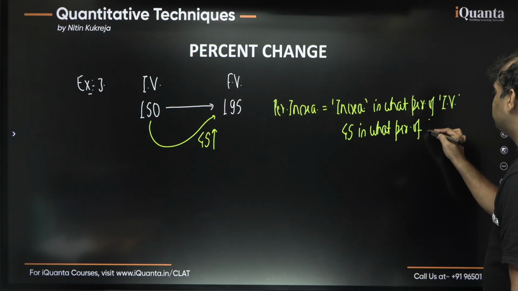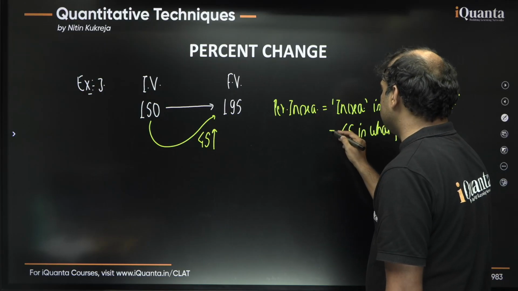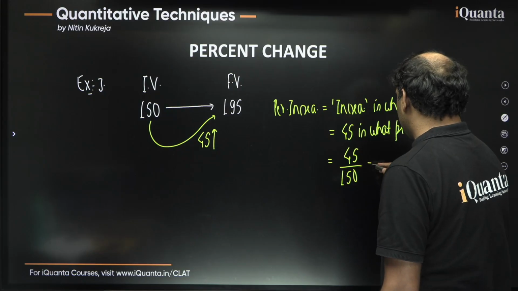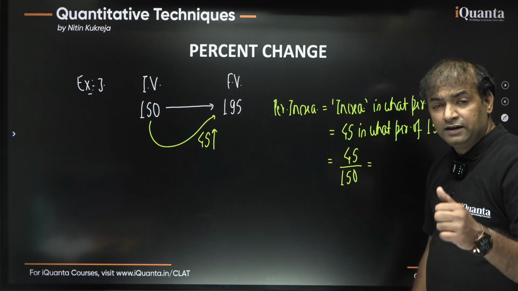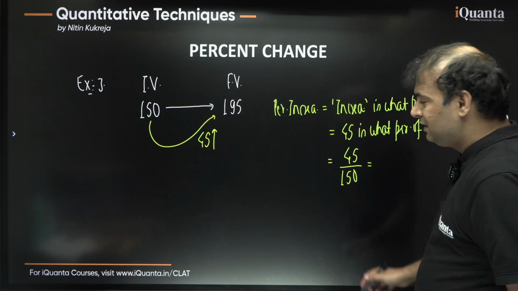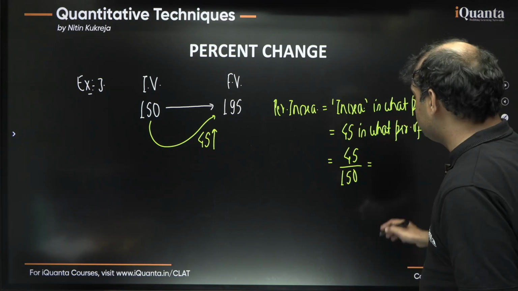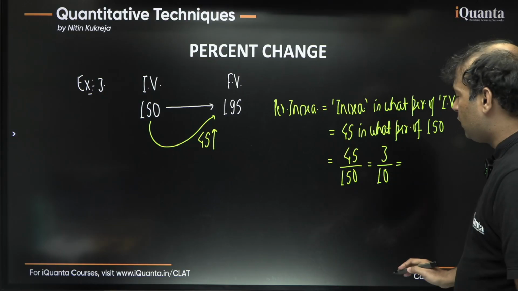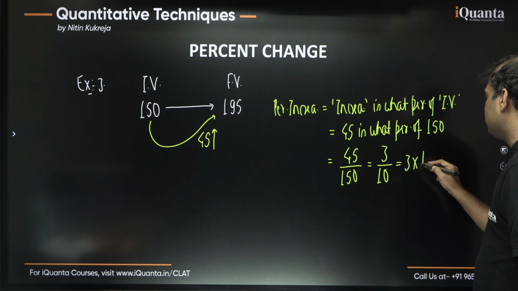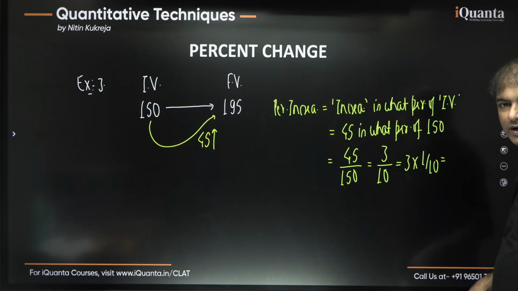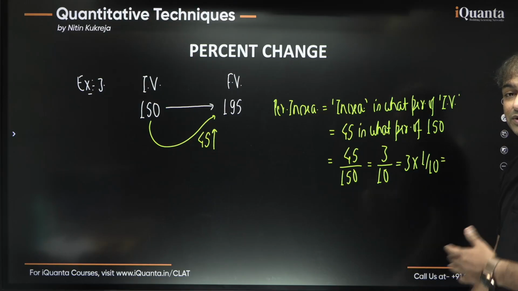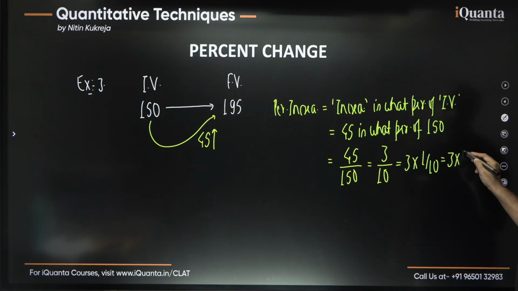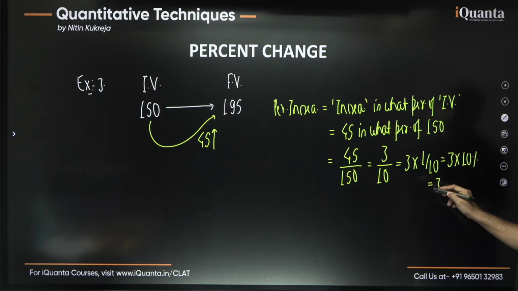So we have to find that 45 is what percentage of 150 in the end. We can also say this as 45 upon 150. Now, we all know that in 45 and 150, 15 is common. So if we cancel 15 in both these numbers, this is 15 threes and this is 15 tens, and this is 3 by 10. Now we can say this as 3 into 1 by 10, and 1 by 10, we all know, is 10 percent. This is the conversion of a fraction into a percentage, which we have discussed in previous videos as well. So 1 by 10 is 10%, and 3 into 10% has to be 30%.